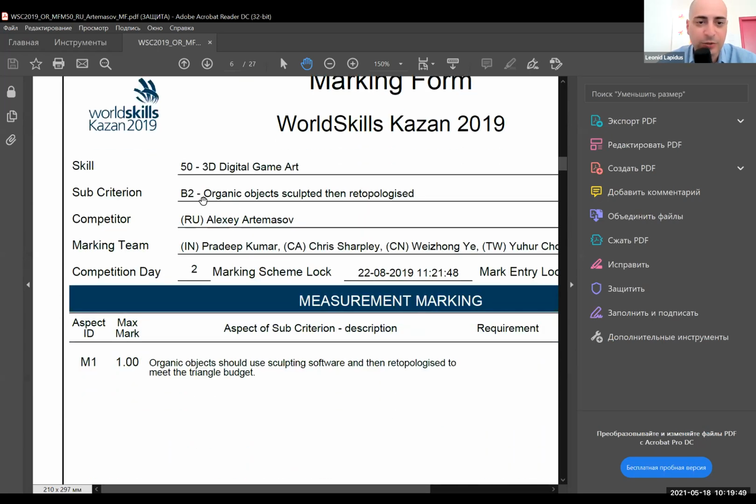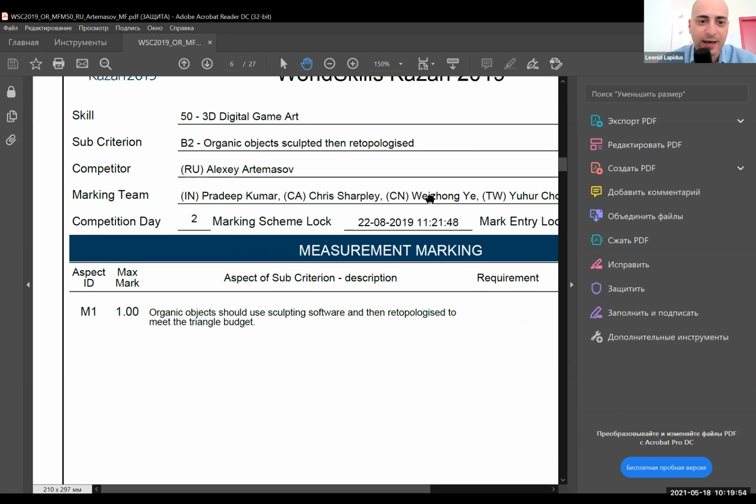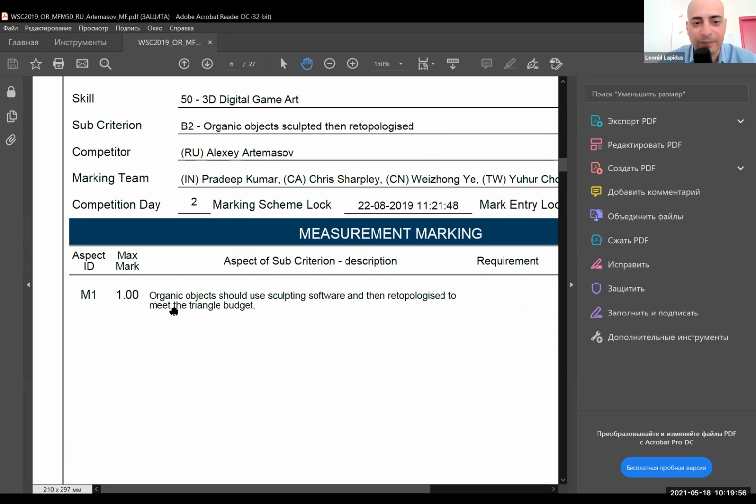Okay, B2, organic object sculpted, then retopologized. Measurable. Organic objects should use sculpting software. For example, Mikelesh, you have asked me about ZBrush. So this is about ZBrush. Organic objects should use sculpting software and then retopologize it to meet the triangle budget.